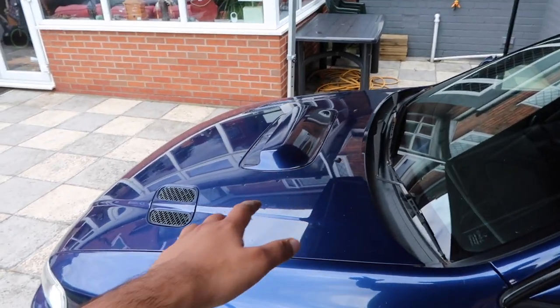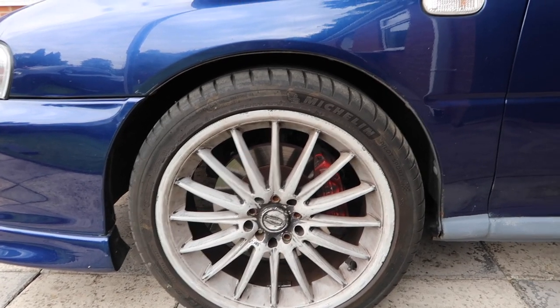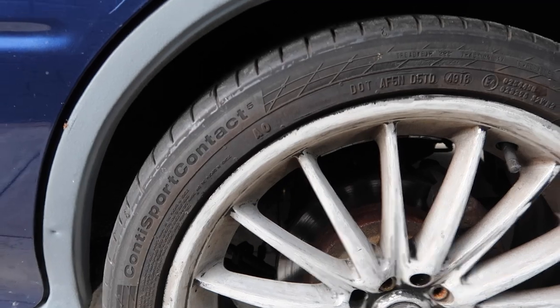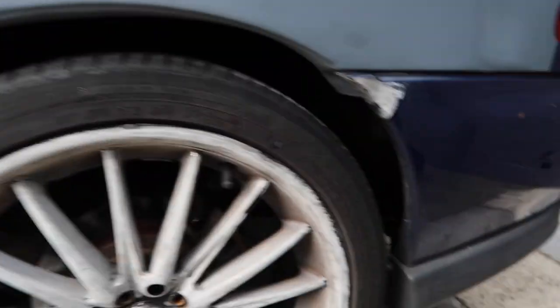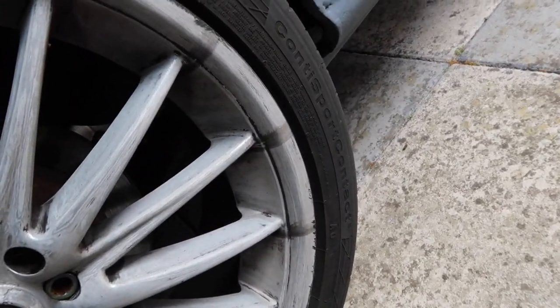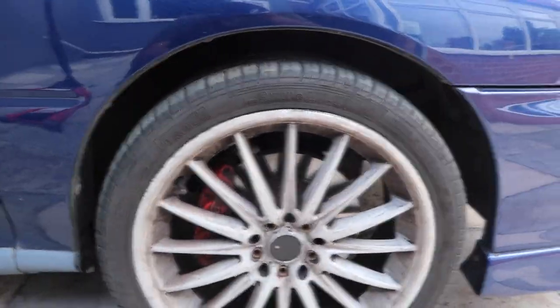There's something about the engine bay I need to explain, and that's why I haven't done a first drive video yet. Moving on to wheels and tyres — they have got some mismatched tyres on there. The front has a Pilot Sport 4 on it, which looks good. The rear has a Conti Sport Contact 5 — maybe half-decent tread-wise. Back right is another Continental Sport Contact 5, then the other front has some P Zeros on it. I mean they're not budget tyres, but mismatched tyres are not a good thing for me, especially on a performance car.